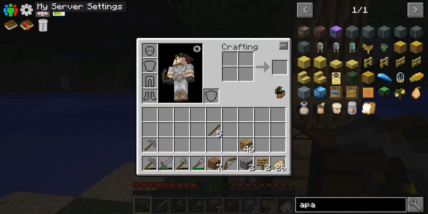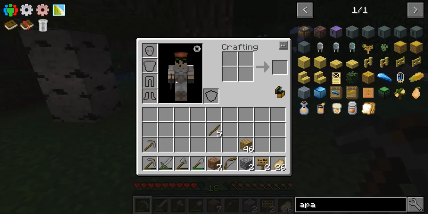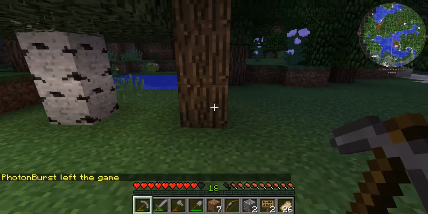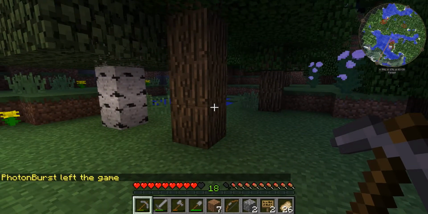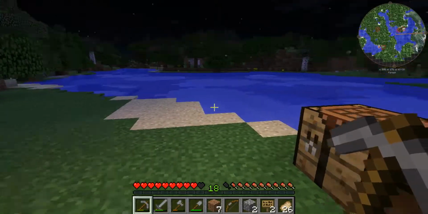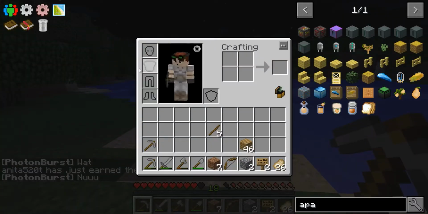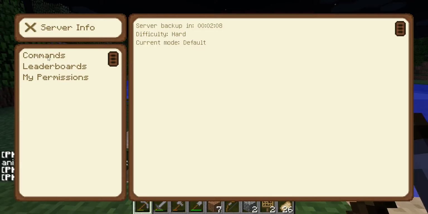Alright, so I've got myself a little base here, and I've claimed some chunks. I found this really cool thing where we can actually start claiming chunks. So you can see I've claimed these four chunks, so this is going to be my little base area, which is really cool. I'm not sure if anyone else can build in my chunks, but you do get a message when you're in someone else's area. So I think that's such an amazing feature. Really, really cool, and great job.